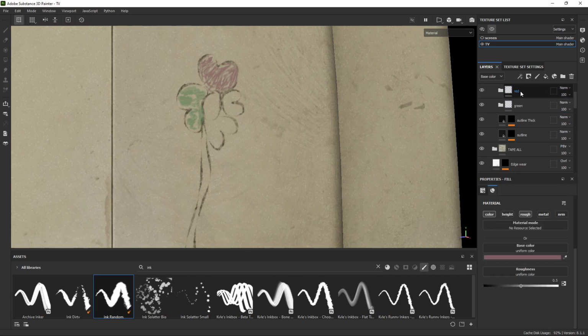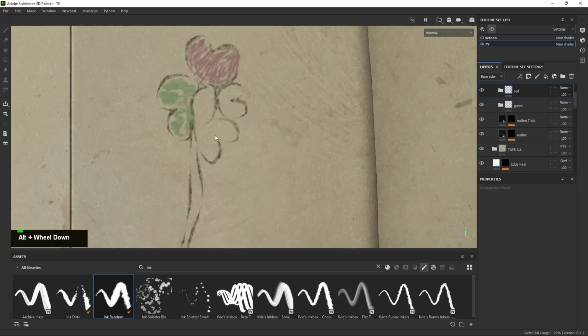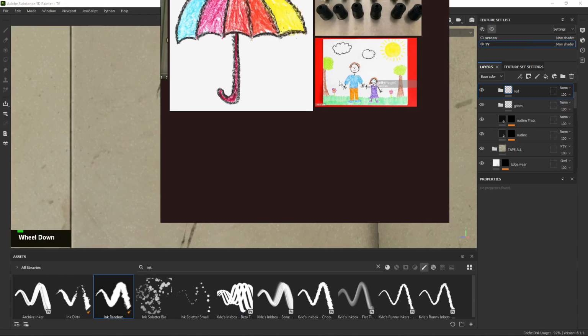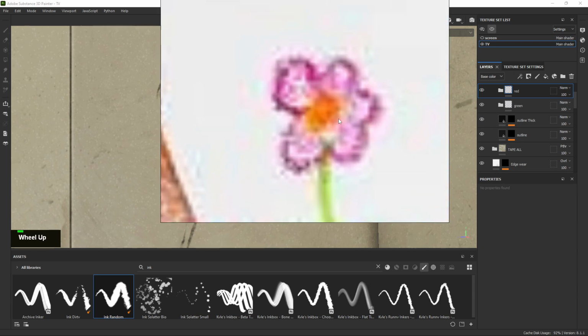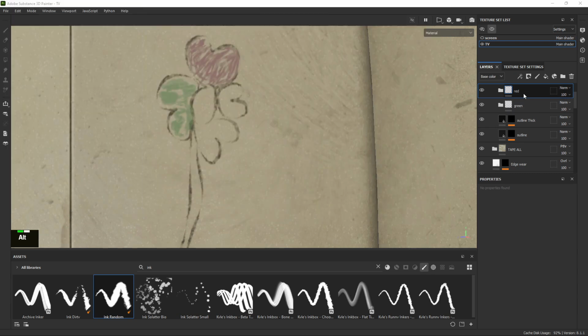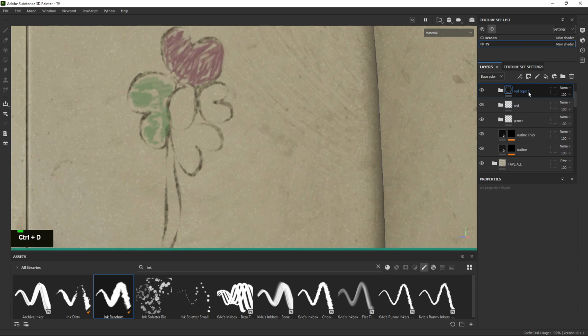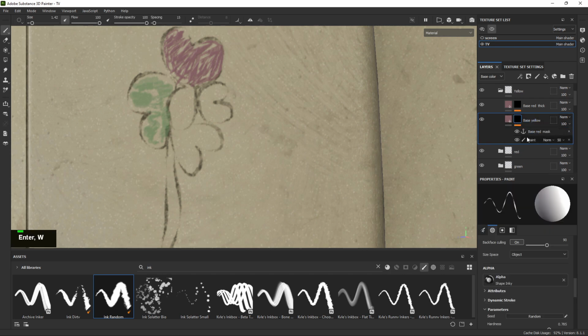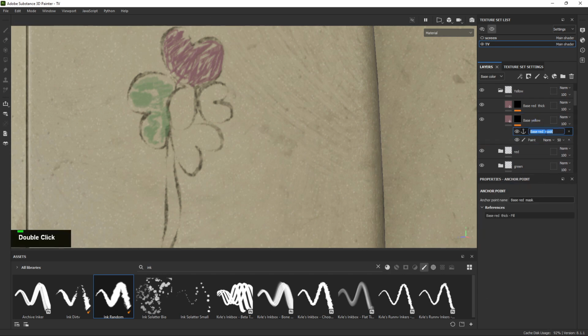I guess now we can do like a yellow. Let's see, orange and yellow. Yeah, let's do a yellow. Let's duplicate this, name it yellow. We go back in here, name it base, name the layer base yellow, and in here as well, I'm gonna name the anchor point to base yellow.